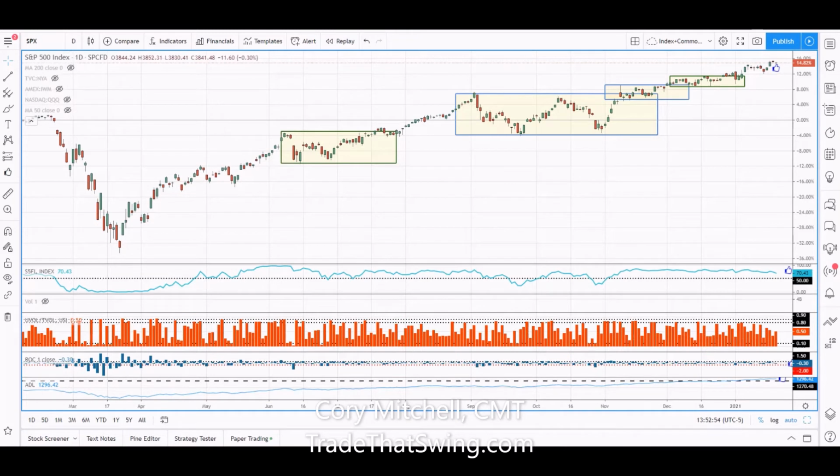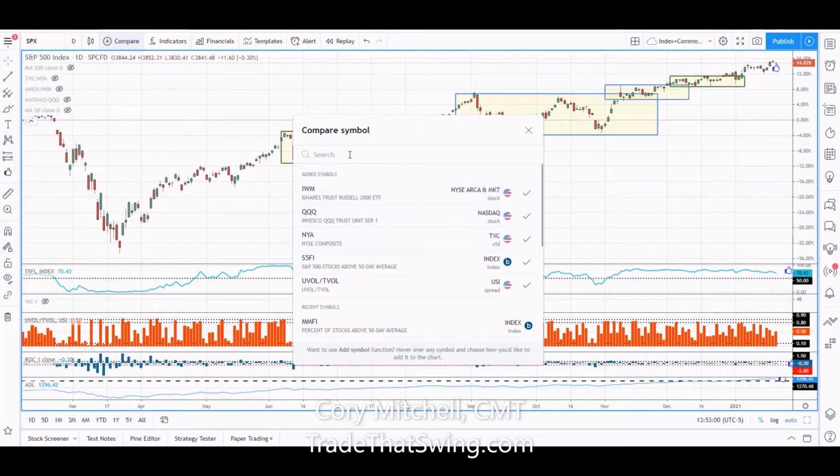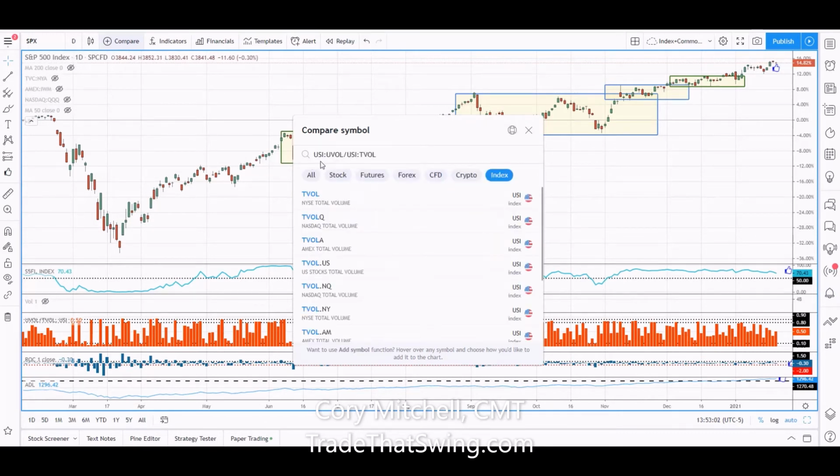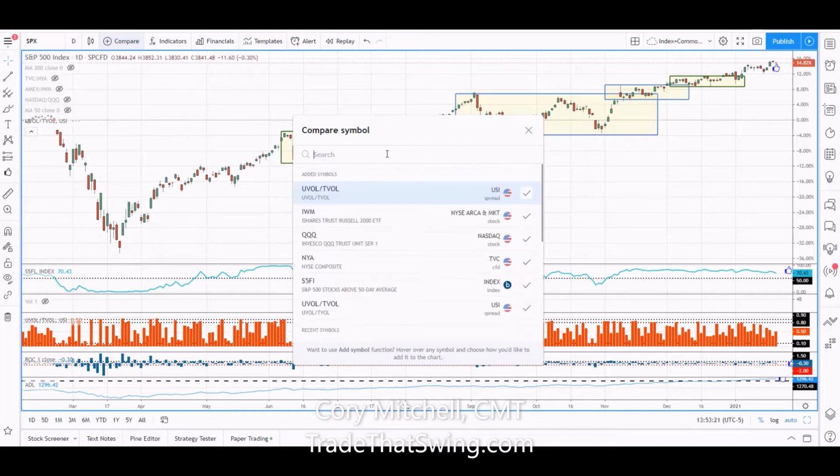And then this next one, I do have the code written, but I'll show it to you right here. So we're just going to type in this, and there's no spaces. USI, type in all that. And this is just dividing up volume by total volume for our up and down days. That helps spot market bottoms. So we're going to type that in, click enter again.